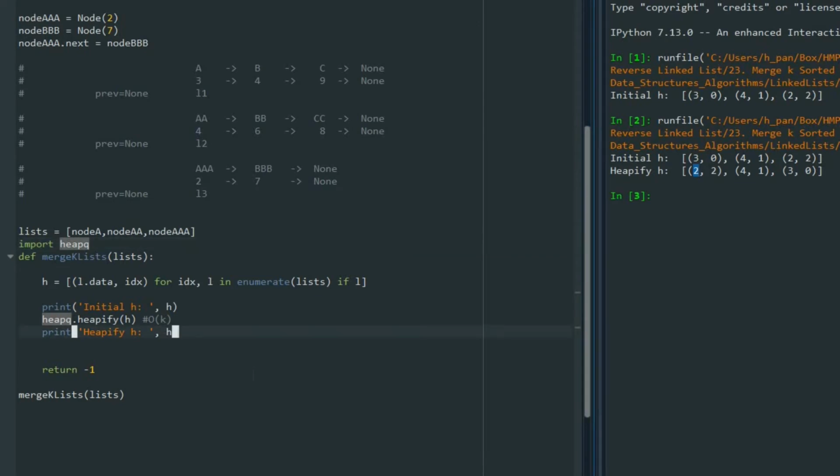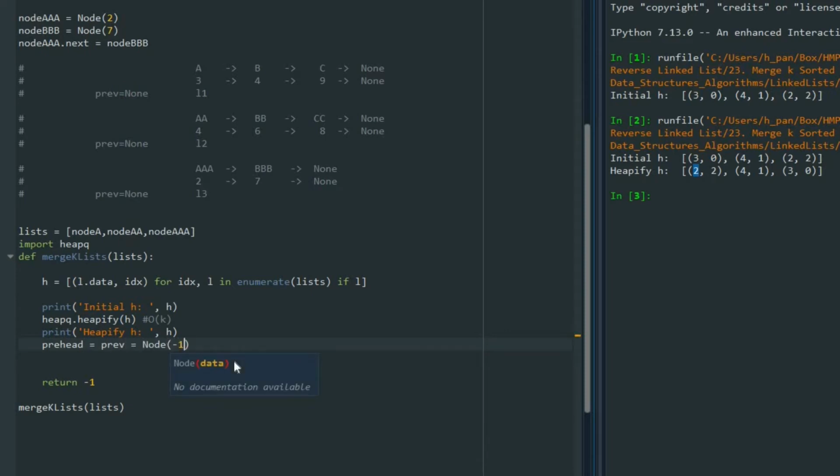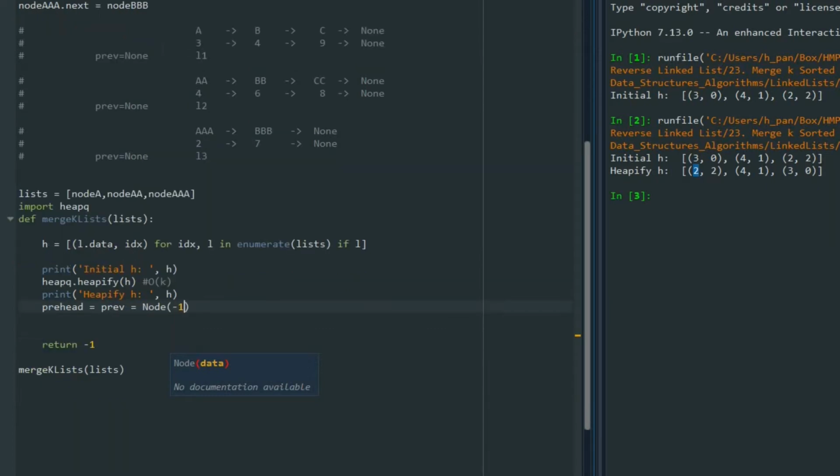Okay, now let me define this prev value here. I also define a node for that: prehead equals prev equals node, and we can give a value to that, -1. So I define something here, and then I'm going to go over a while loop.